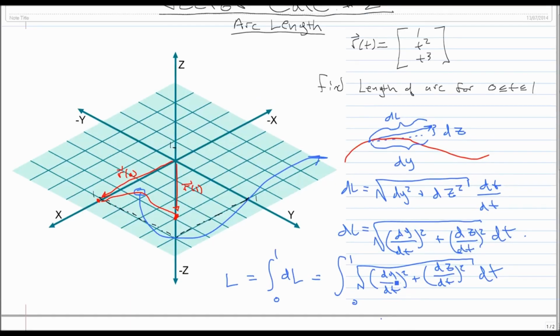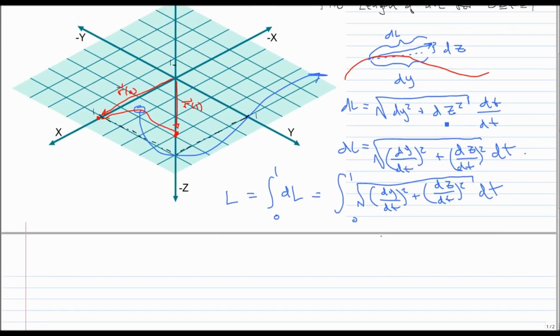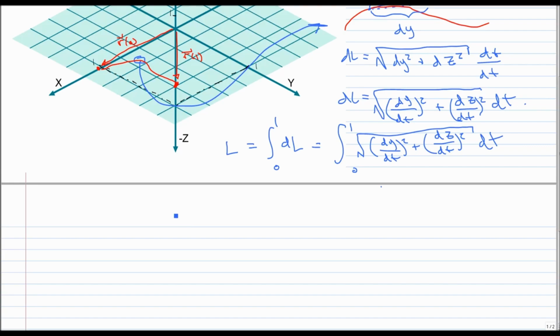Okay, so what are these things here? Well, dy/dt, from first year calculus, is the rate at which this curve changes in the y direction here. So this is the y component of this position vector. So that means that I can differentiate this component here, plug it in there. dz/dt is how fast it changes in the z direction, so I can differentiate the z component, plug it in here, and then I just have a straight up integral, and find my answer like that. Okay, so let's do that.